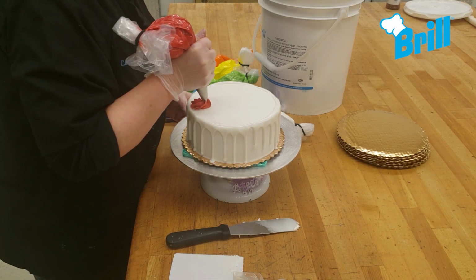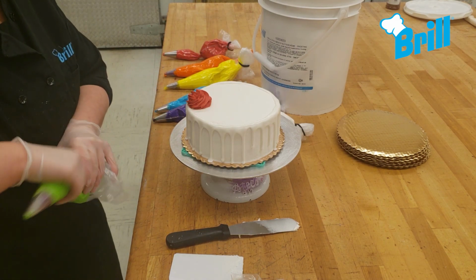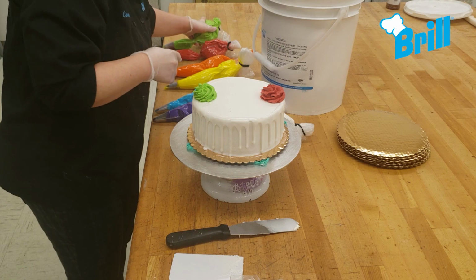The cake is finished off with 6 rosettes using the 1M tip in each color of the rainbow. I'll be using red, orange, yellow, green, blue, and purple.